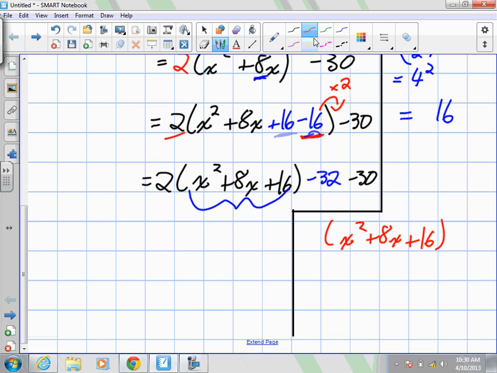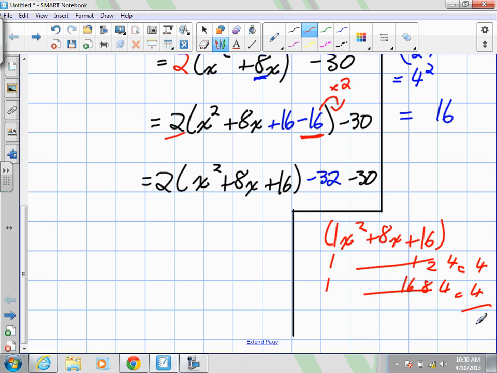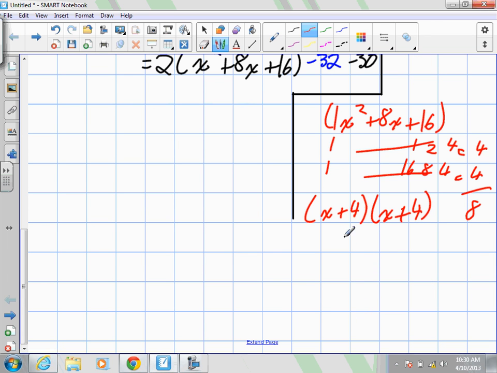So we factor. This first value is 1, so we have 1 and 1, and we have 1 and 16, 2 and 8, and 4 and 4. Well, I'm going to tell you very quickly that the 2 values we're going to be multiplying by are both of the 4s, and they're both going to add up to our 8 in this equation. So in other words, we're going to have x plus 4 times x plus 4 when we factor that. And how can I represent that as one bracket? That's it. x plus 4 squared. So that's the proof here.